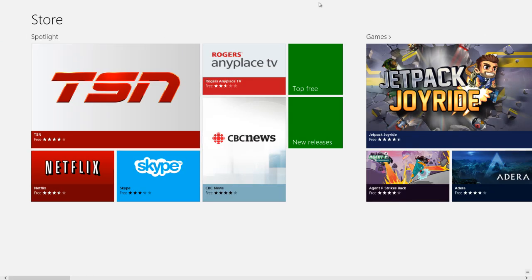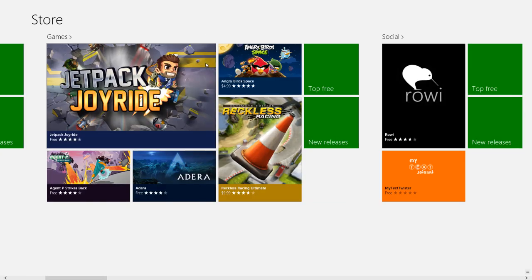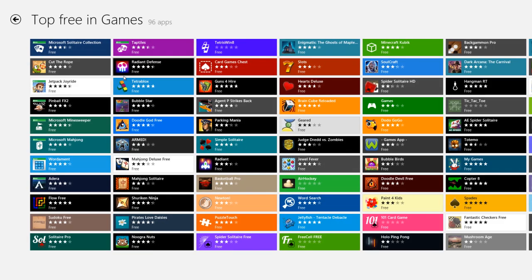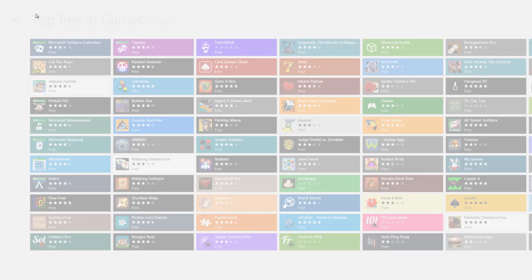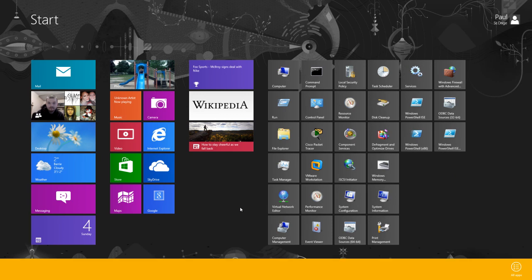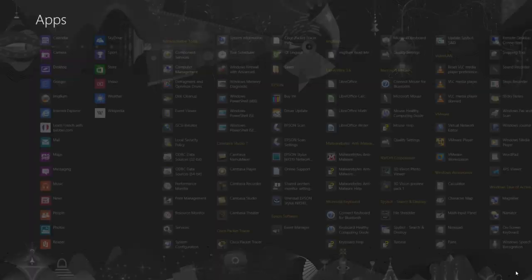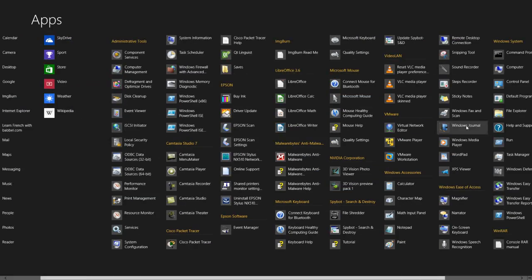So when you first open up your app store, you're going to see Spotlight, and then games. Everything's kind of listed, grouped together. And just like a phone, you just go to your games. You can click these, they are advertised. You can click top free, new releases, so hit top free. Then you got all the apps here, and you just click one. You can read about it down here, and then just go install, and then it's installing. And once it's installed, you'll see it show up when you go down to your all apps. So you would right click all apps, you'll see it listed in here somewhere.